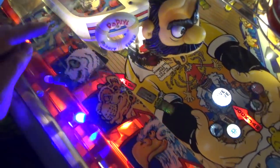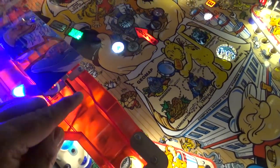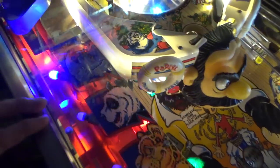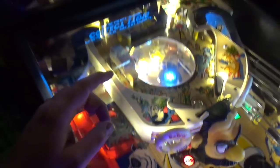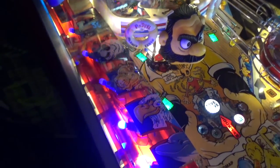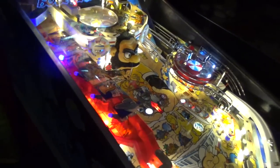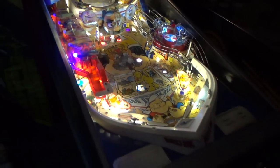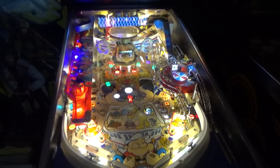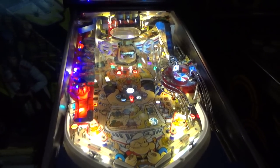And then it starts rolling down, and it hits switches in there. See the switch hanging down? So it can tell where the ball went in, so it can tell what animal you landed on. So then it lights that animal on the back box, on the display, and it says, shoot lamp shot to free the animal, or save the animal, or whatever. But I kept missing the loop shot. I did save a couple of them. One of them was the porpoise, I think. It was pretty cool.